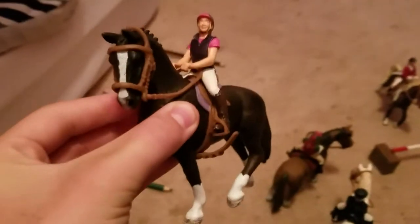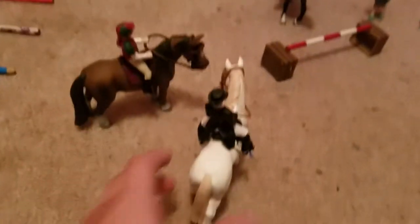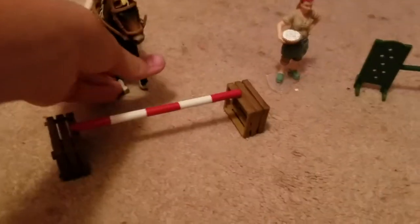Moving to our main arena. We have Grace on the trotting poles with the newest horse at the barn, Paris. She is trying her out for lease. Then right here we have a Hanoverian mare. This is Jordan on Luna, the Tennessee Walker mare. Then we've got Jenna on Snowman, the Hanoverian gelding. Over here we have Crystal, our Lipizzan mare, being ridden by Tiffany. And then the trainer, Miss Whelan. We have Georgia on Rushden, trying him out for lease. So that is the main arena.